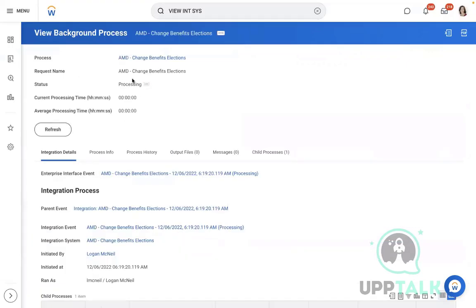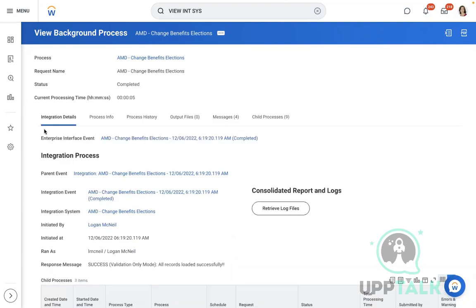Refresh it until it shows successfully complete 100 to 100%. Oh, it's successfully completed.